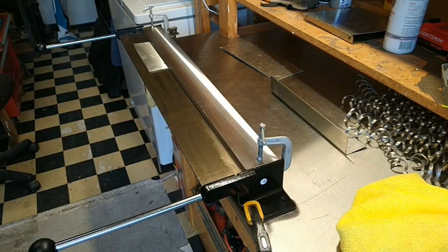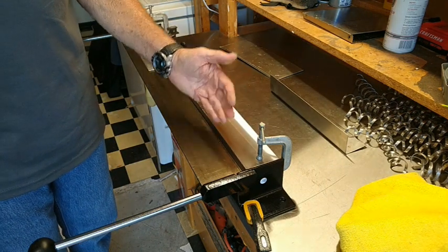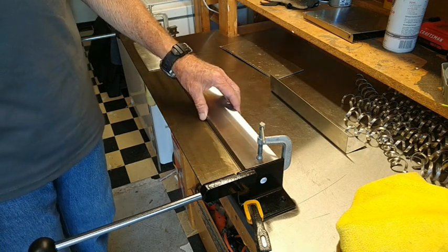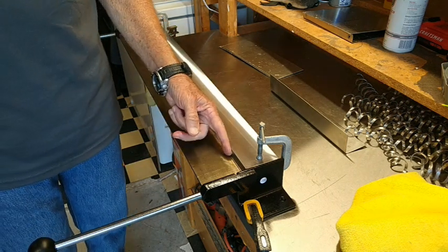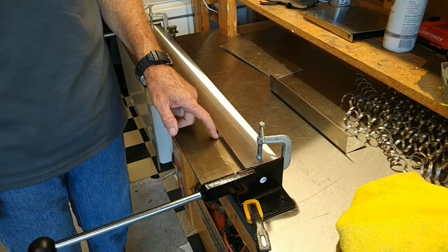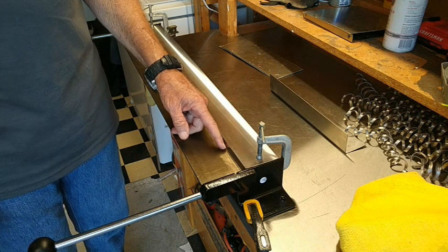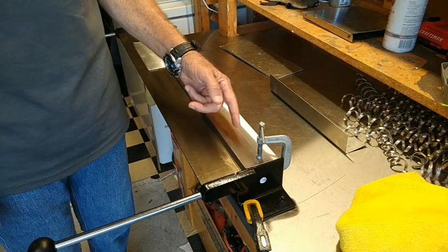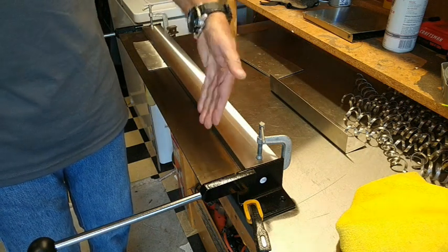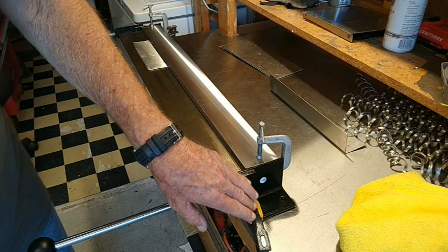The first thing I noticed is that the bending bar's edges are cut on a slight angle. The instructions don't say anything about it, but I'm assuming you want this angle facing this way — so it contacts that edge first as you do the bend. Also, because there's going to be a little springback when you bend metal by hand, when you go up to 90 degrees you really need to go just a little bit further. This edge orientation allows you to do that.